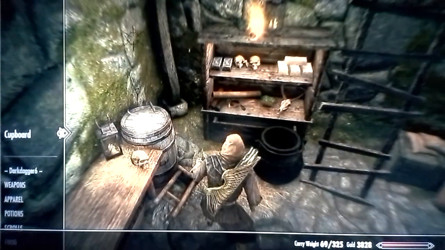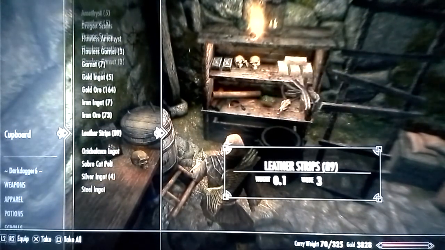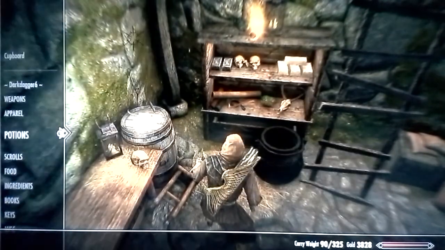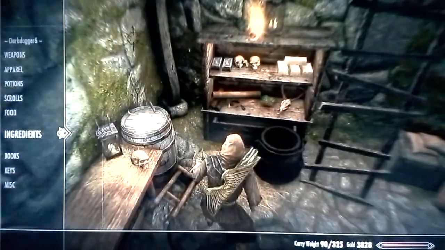Probably shouldn't have deposited that silver ore. One more cast to convert that. I'm going to pull out a little bit of extra iron ore so I can keep converting stuff as we're proceeding. Woven sword, those are done. Scrolls, need to sell the food.